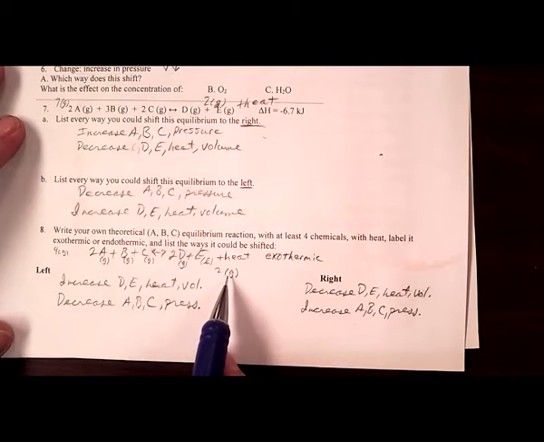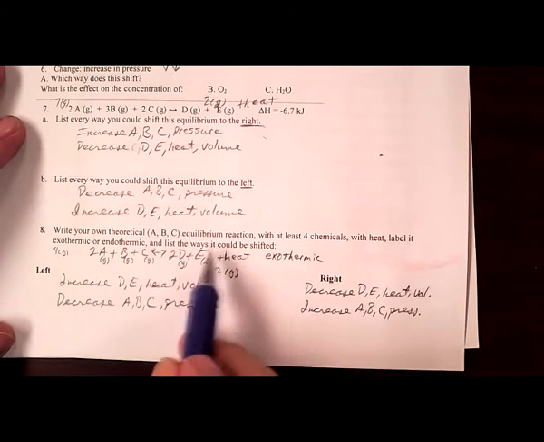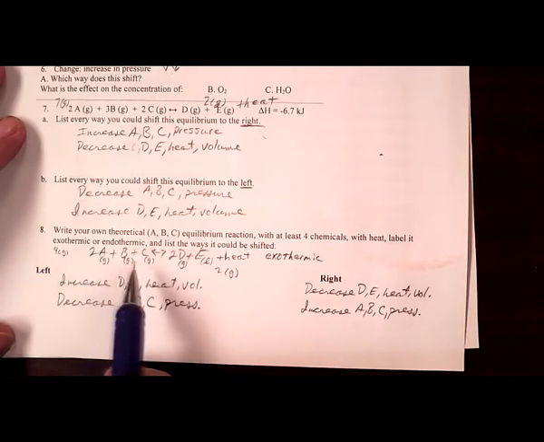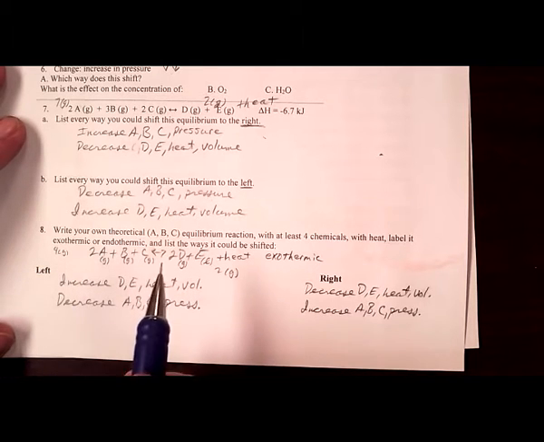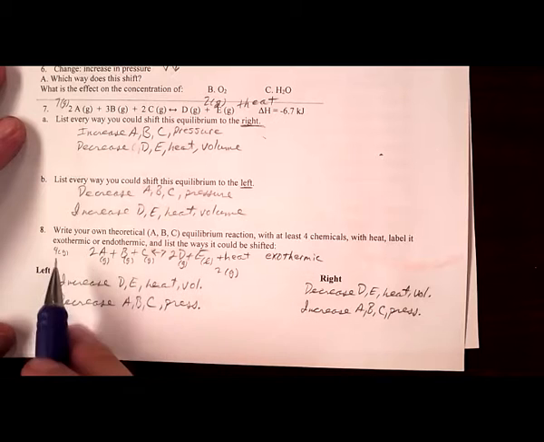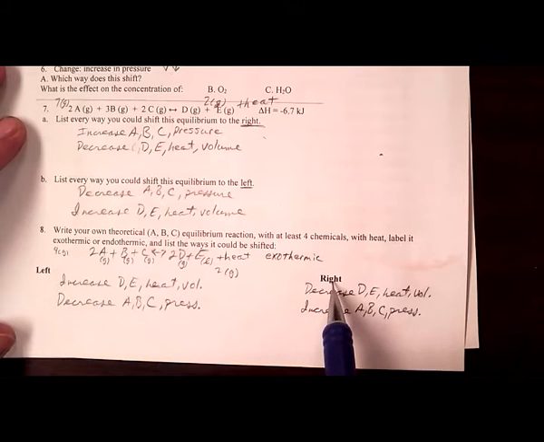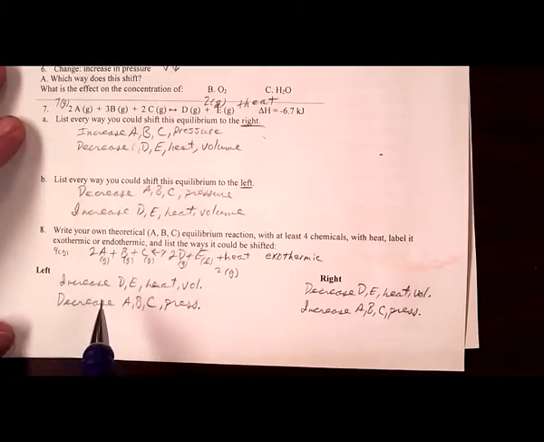And I got a 4 gas side and a 2 gas side. And so I want it to go left. That means I increase everything over here and decrease everything over here. And if I want it to slide left, I want the volume to go up to accommodate more gas molecules, the one side with more gas molecules, which means the pressure goes down. And if I want to get the opposite, I do all the opposite of what I just said over here.